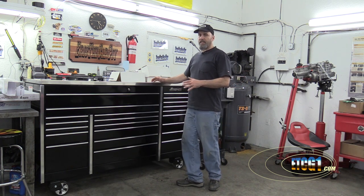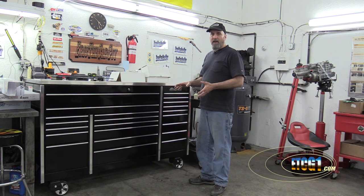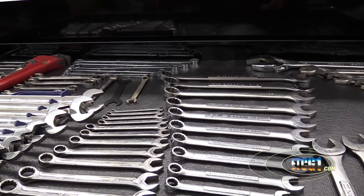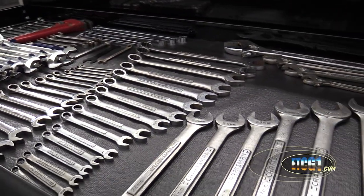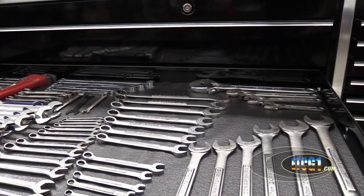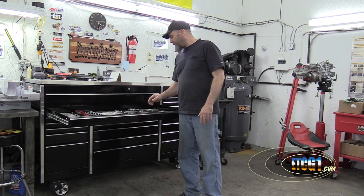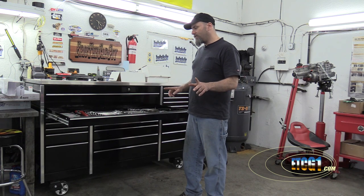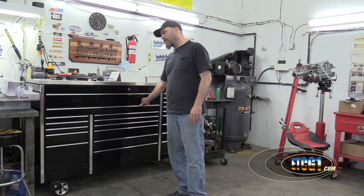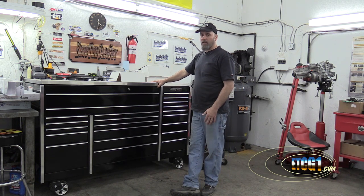It's made me more efficient because instead of working out of a box that is roughly a third the size of this one, with all my tools piled on top of one another, everything in this is neatly organized. Take my wrench drawer — all my wrenches are laid out in order, so when I need the next size up or down I can just come over, see the hole, and grab it. At the end of the day I spend a lot more time cleaning up my tools and getting them put away properly, and as a result when I come in the next day I'm locked, loaded, and ready to go.